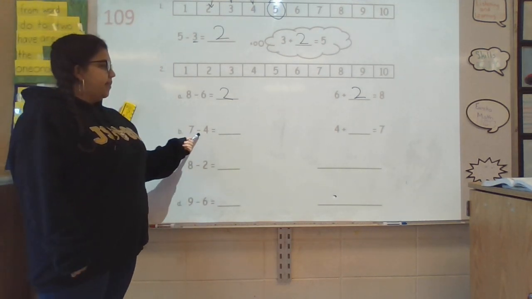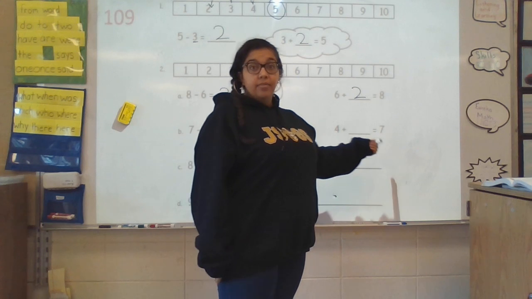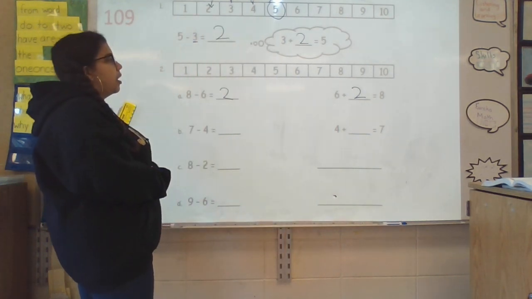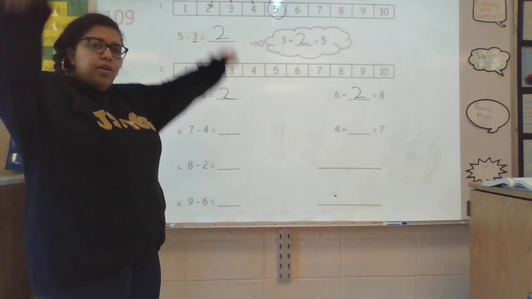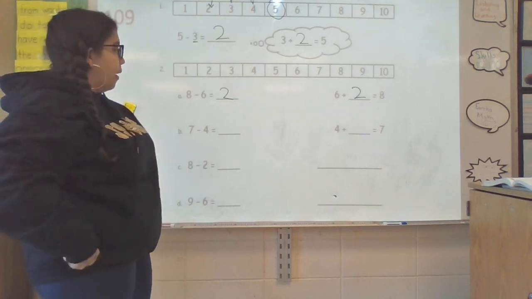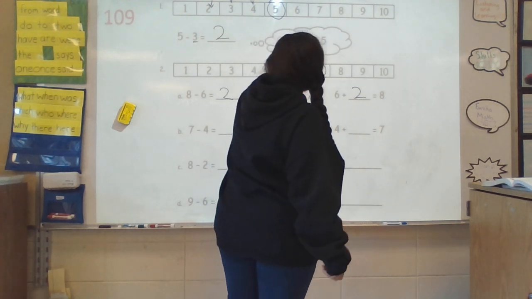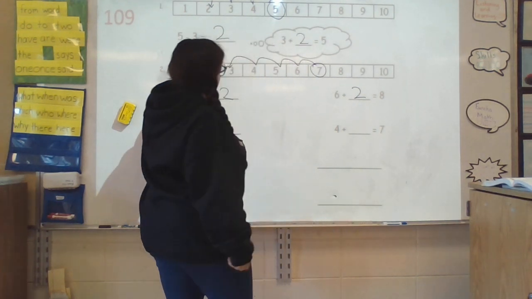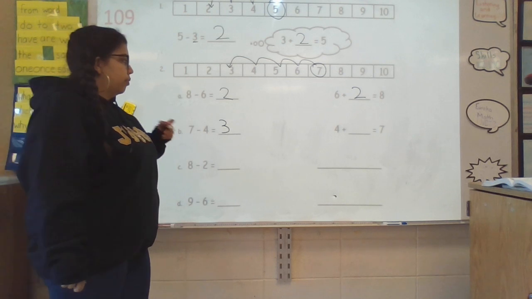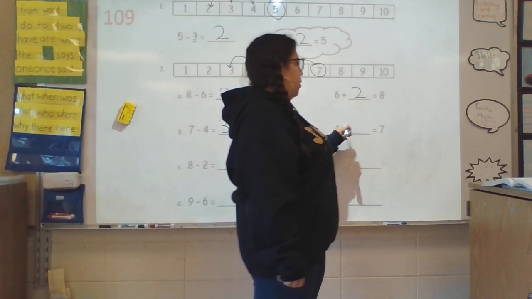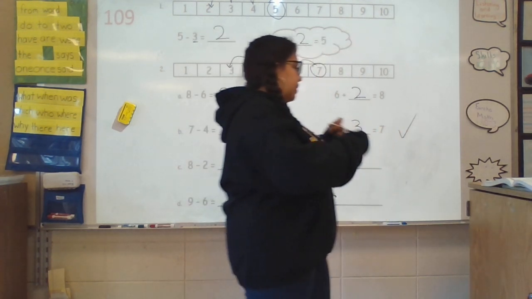Okay? Letter B. 7 minus 4 equals blank is related to 4 plus blank equals 7. Alright, that makes sense. That's logical. We'll solve this using our new counting back number path strategy, where we start with the whole, and our big number is 7. And we're hopping how many hops back? 4. 1, 2, 3, 4. And we landed on 3. 7 minus 4 is equal to 3, which means that 4 plus 3 is equal to 7. I know that is true, which means my work checks out.